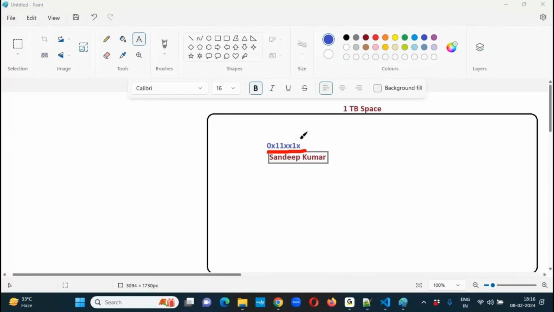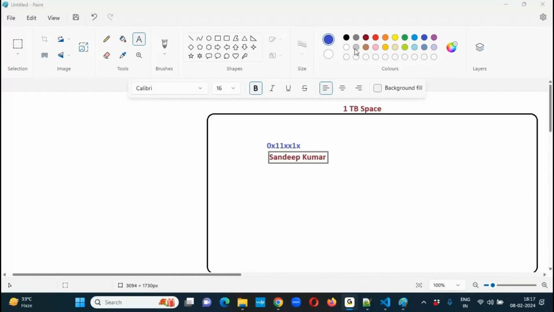In this kind of situation, instead of remembering these memory addresses, we can give the memory address a meaningful name, an alias name or a nickname, which is called a variable. Sometimes you may say, sir, I can remember this memory address. If it is just one address, you can memorize it, no problem.